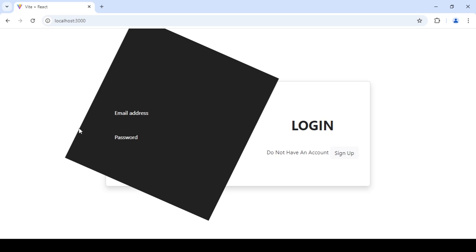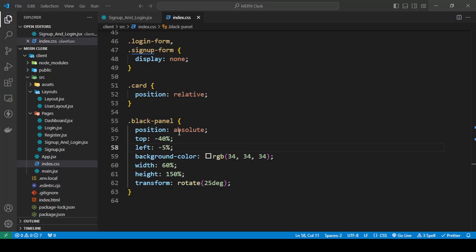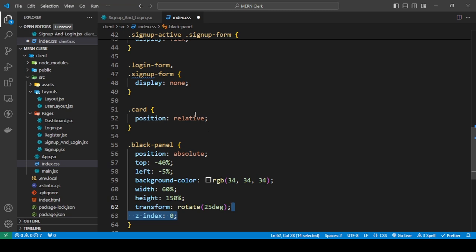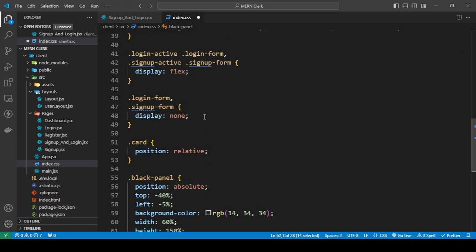You're seeing that half of this is now cut off, but there are still problems here. Let's fix that. And you can easily do this by doing the z-index, which is going to be 0 for this, and the same for our forms, okay?